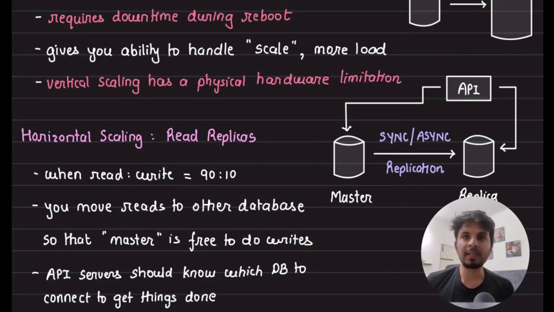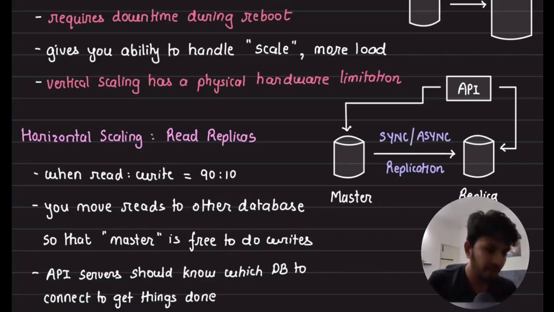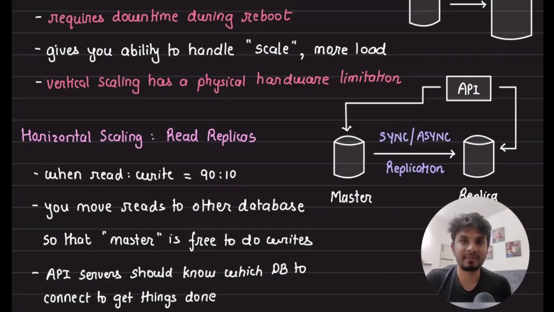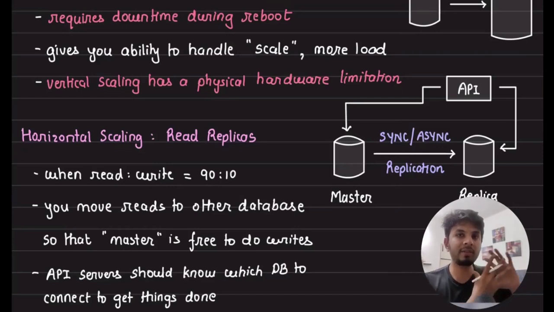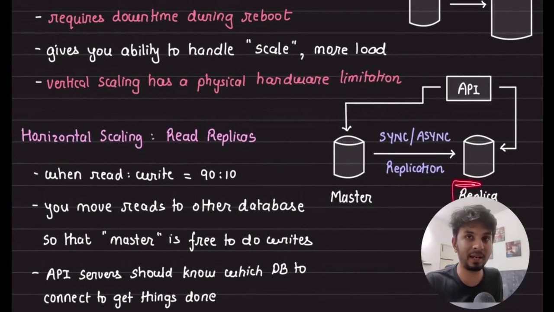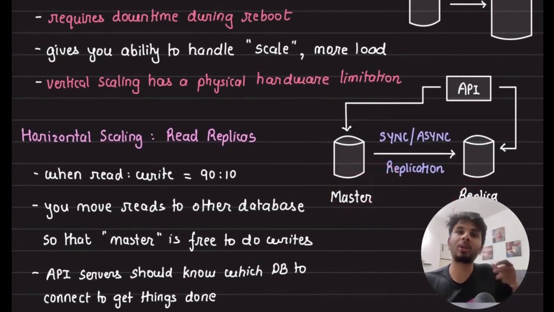Now, read replicas is a very standard way to scale the reads. In most workloads around the world, across products and companies, you would always see a very high read to write ratio, which means if there are 100 operations happening on the database, 90 are reads and only 10 are writes, right? So there is a huge difference in read to write ratio, which means that if there are a lot of read requests coming in, what if we put all the read requests onto something called a read replica, while my other database is handling all the writes.